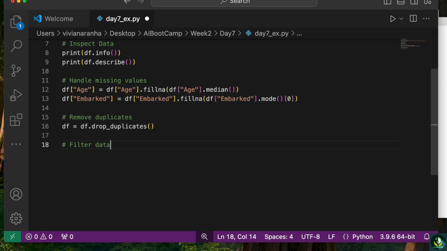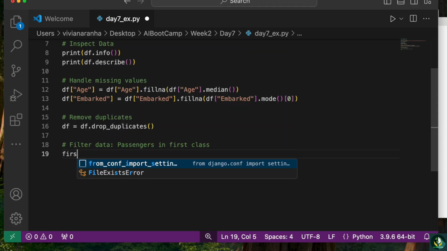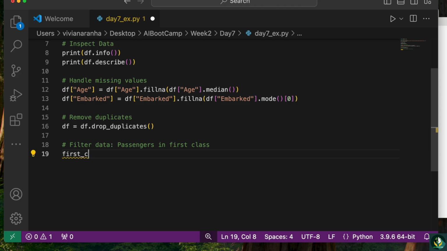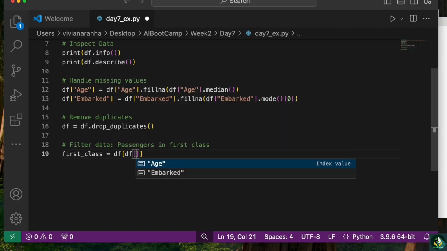Say filter data, next one, passengers in first class. So let's do that. I'll say first_class is a variable that I'm creating, and here I am going to say df, and for that I think we use pclass, as you've seen, equal to 1.